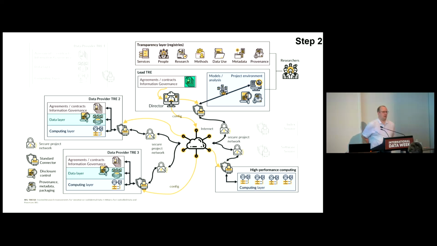I don't know if you can answer this question, but anyway, a TRE is fantastic, so I can have my data secure there and trust it. But if I want to put the data there so researchers can go and analyze it, different TREs will have a different set of tools and analysis software. So how does that align? How good can the matching be, where I can put the data there depending on the data? Are we going to build TREs just based on the data so you can connect those tools?